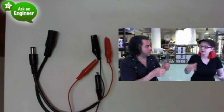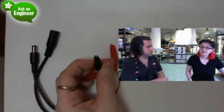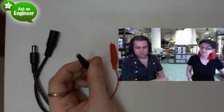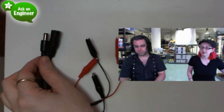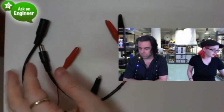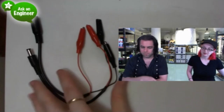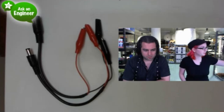Someone wants to know how good are the alligator clips? These are excellent alligator clips. These are the best. Are these Lady approved? These are custom made for me. Okay. So they're like nice molded connectors, and they have a little bit of heat shrink here. It's kind of hard to see, but they have a little heat shrink to protect it. And they have good strong wires. I mean, this is the best. Yeah. Lady approved. Lady designed. Okay. I spec'd them. They made them. Okay. Next up.